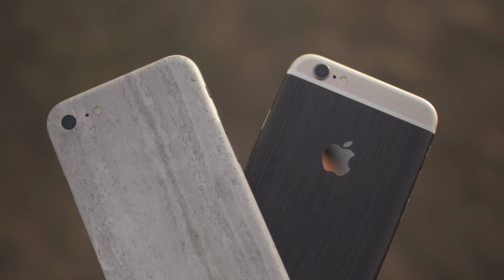The iPhone 7 has a 12 megapixel sensor with an f1.8 aperture, allowing more light. The pixel size is 1.22 microns, and you also have optical image stabilization on the standard size iPhone this year. While in the front you will find an upgraded 7 megapixel f2.2 camera. The iPhone 6s has a 12 megapixel f2.2 camera with a 1.22 micron pixel size, and on the front you will find a 5 megapixel f2.2 camera.